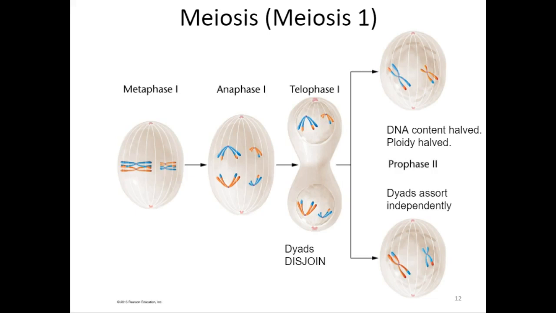So before any of this starts, the cell, the meiocyte, undergoes S phase during interphase, and in S phase, the cell copies the chromosome or chromosomes. Those chromosomes remain attached to one another in structures that are referred to as sister chromatids, and that is what is shown in these X-like structures here. Each of these is a sister chromatid. So there are two sister chromatids shown on the metaphase 1 plate here.